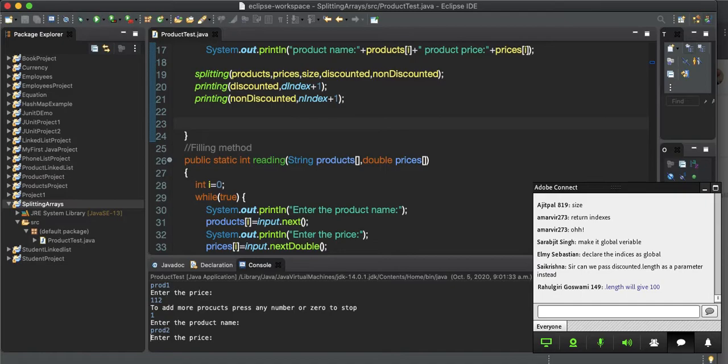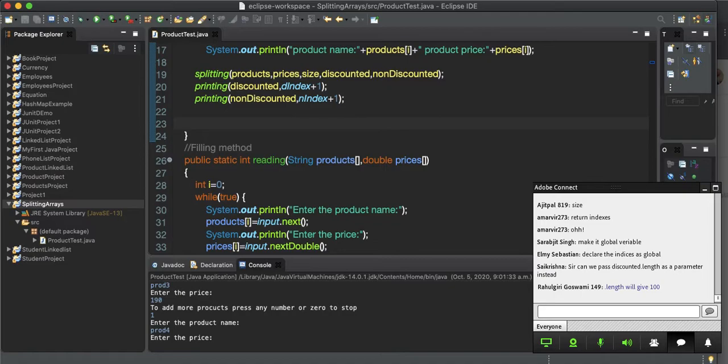The price is 87. Product 3. The price is 190. Product 4.